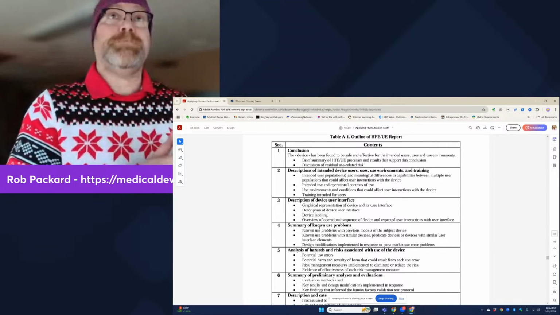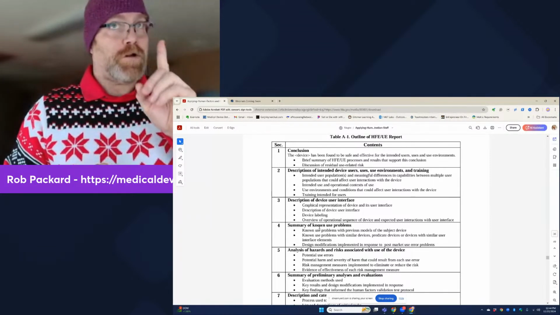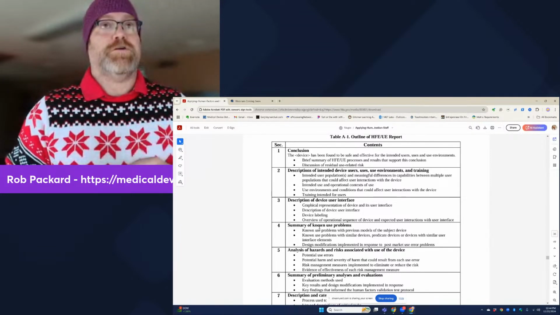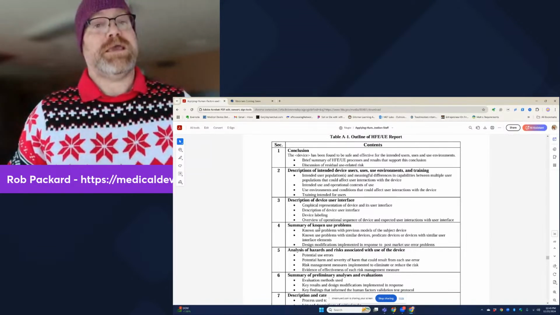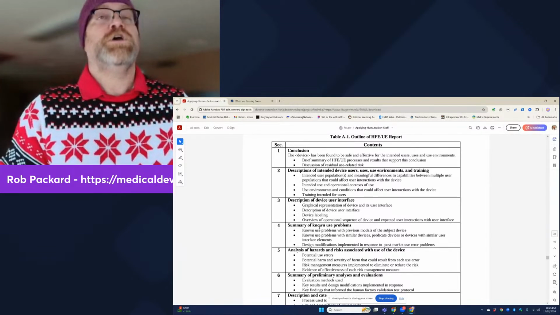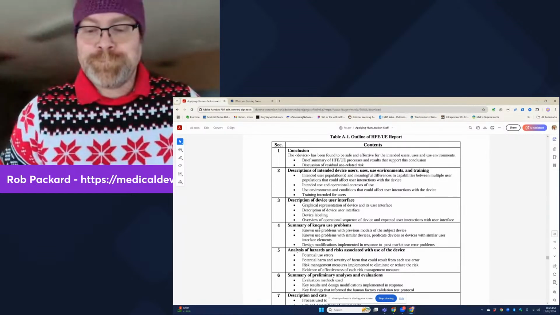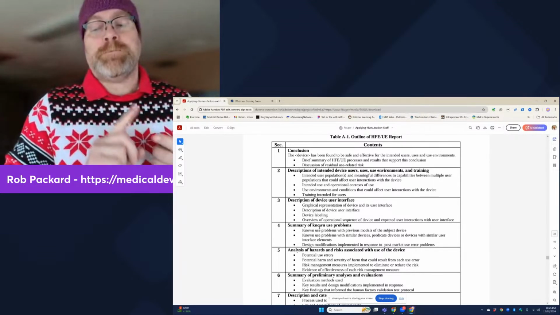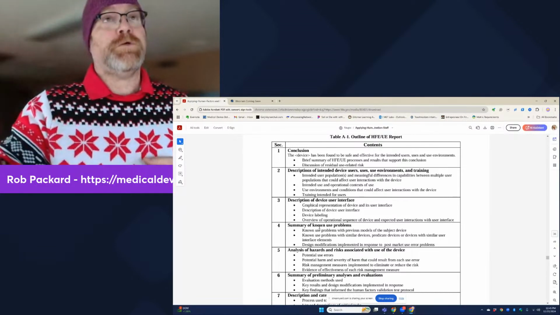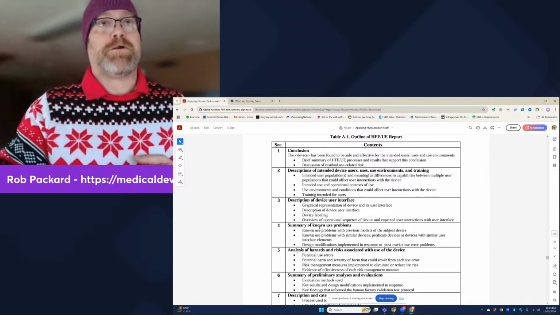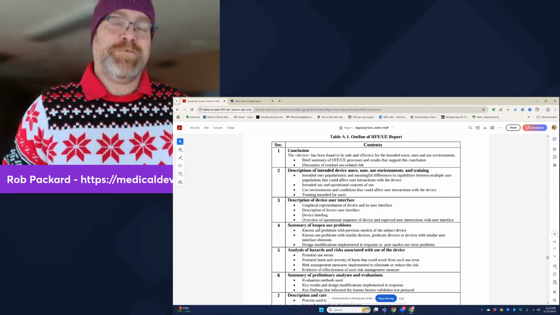Everybody wants to put a little bit of detail because it takes work to write. I'm going to talk about that in a few points here, but they want to do less work. The FDA wants more detail. Give them more detail. So if you're looking for a rule of thumb, my rule of thumb, at least one paragraph for each bullet point in this table. So if there's a bullet point, give them a table or give them a paragraph. You can do more than that, but don't do less than a paragraph.